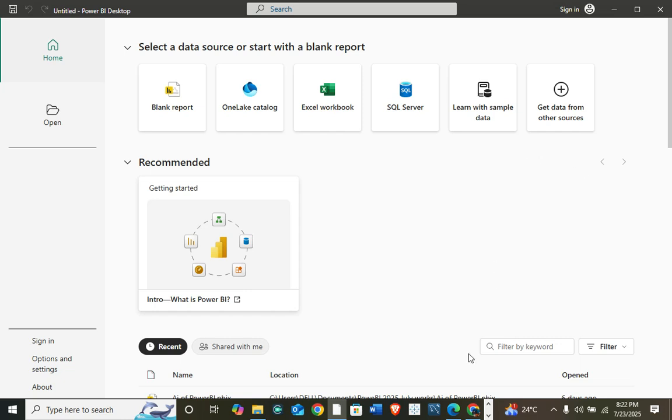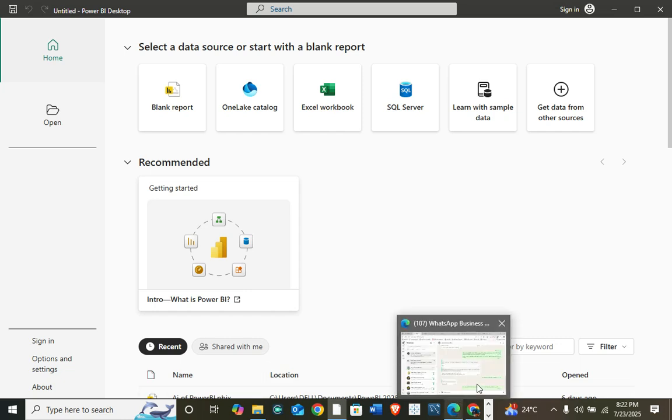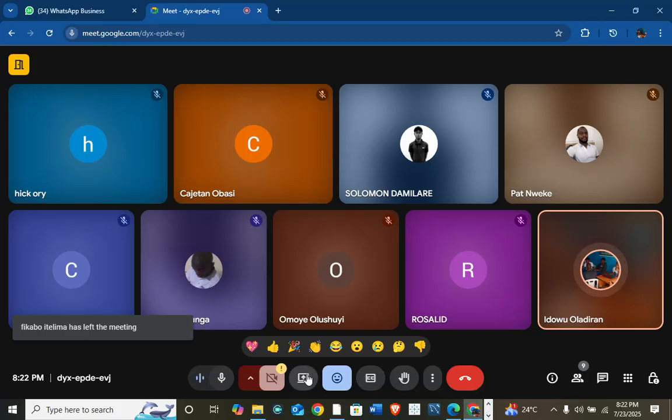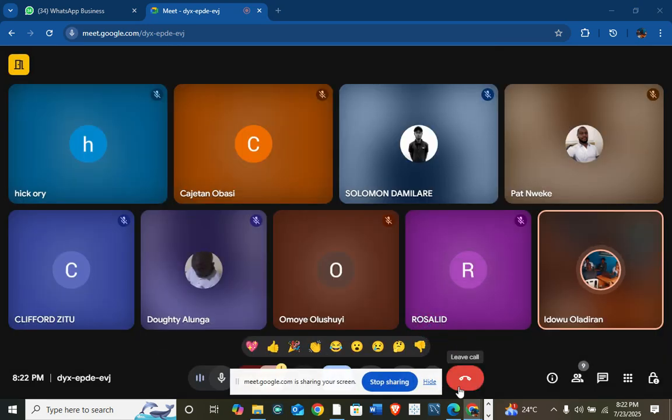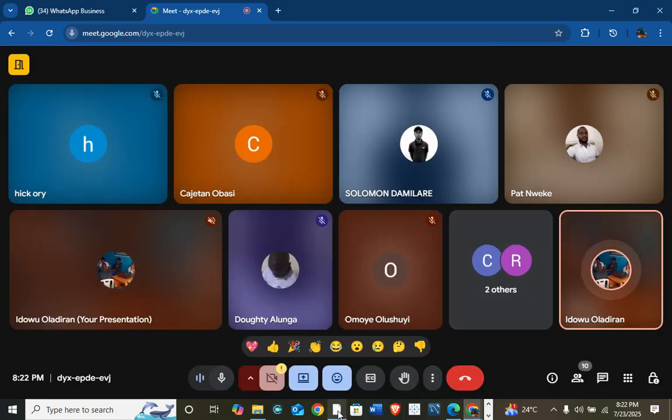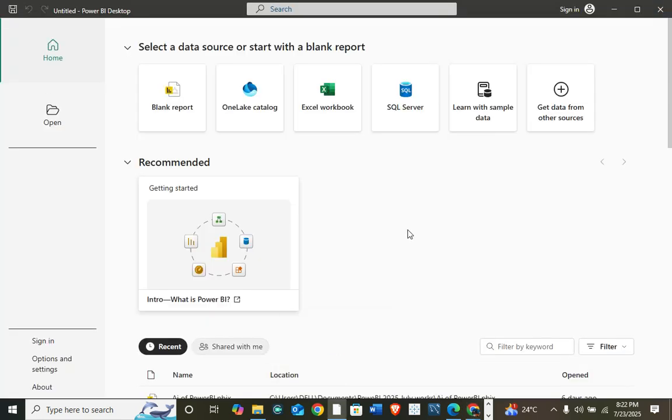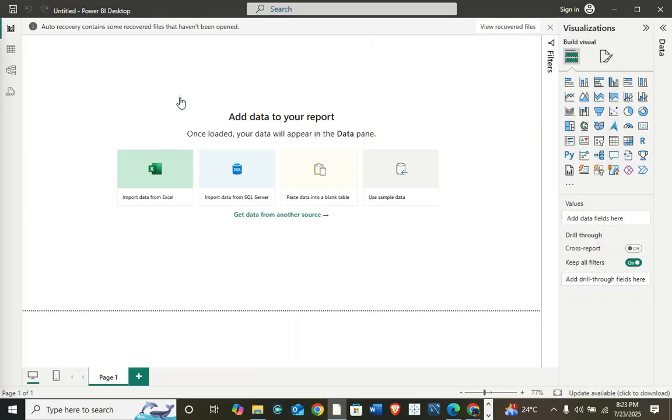All right, let me share my screen so that we will get started immediately. And please, if we do something and you don't seem to get it, please call my attention back and say, sorry, this area I'm not getting it. Someone should confirm if you can see my screen. I can see your screen, sir. All right, thank you, sir. Let's get started.